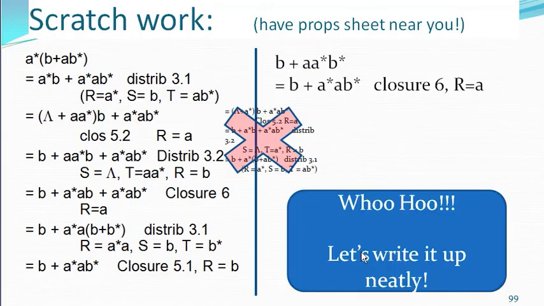I think maybe we did it, right? Because now I have B plus A star AB over here. Sorry, B star plus A star AB star here. I got B star plus A star AB here. We just need to write it up neatly. Again, I need to write these ones in the forward direction and then continue and go on with the rest of it, because remember, I want to prove that this equals this, I need to do it in one direction with all my reasons.